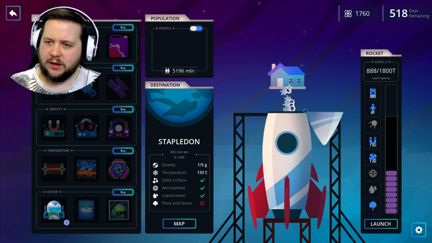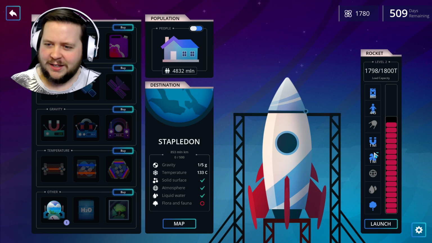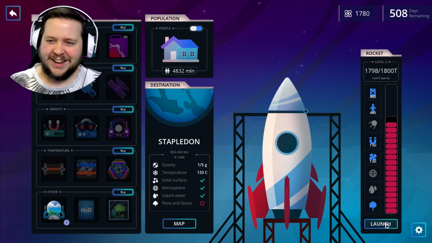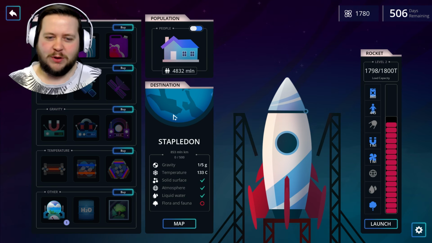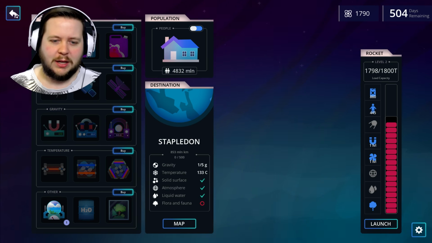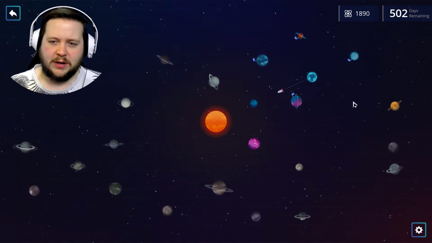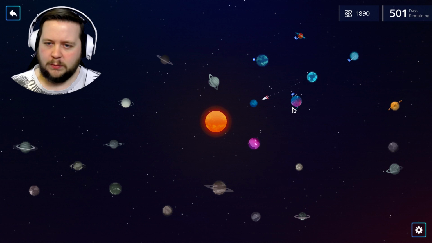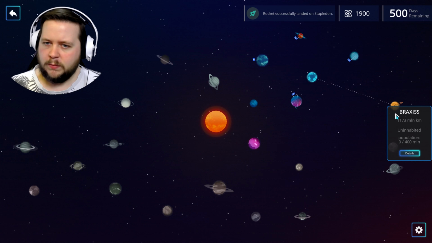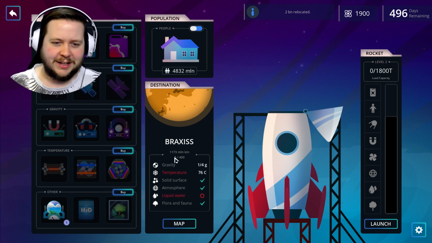Fill the whole rest of the rocket up to 500. Okay, that's the maximum I can put on there. Damn. That sucks. It's so close. I'm gonna have to fire a whole extra rocket just to get that extra population. Unless, of course, I send them elsewhere. I'm gonna send them elsewhere for now. Only if I need to send more, I'll send them. Okay. 1173. 2 billion relocated. Yay.